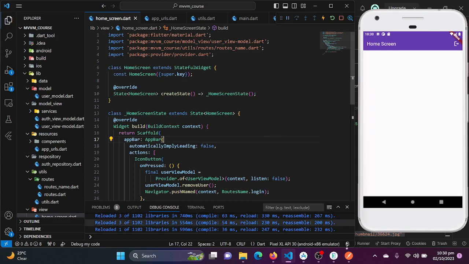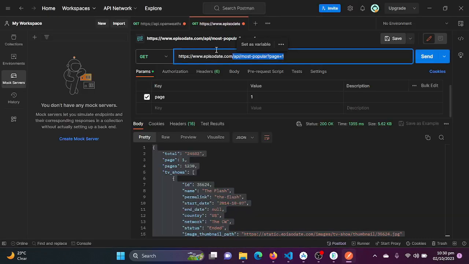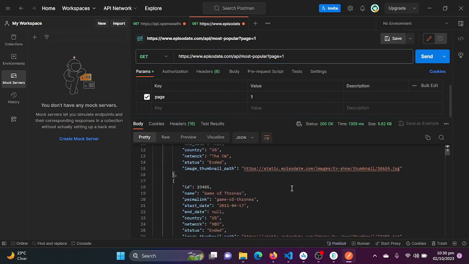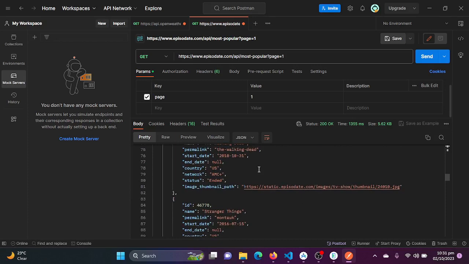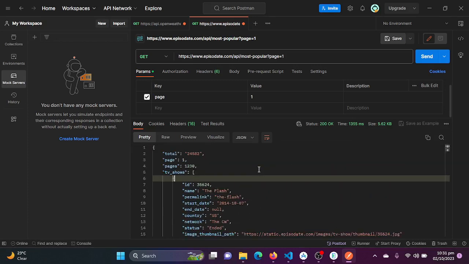We will be using an endpoint of episode.com and API, and taking this response and converting it into a Dart model. I will be providing this API or endpoint in the description below, so you can use it.